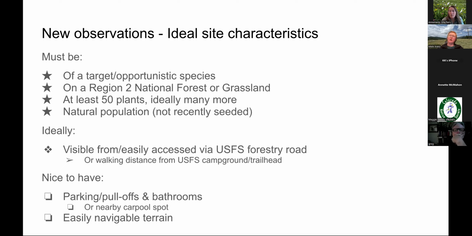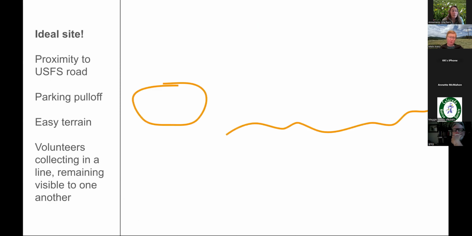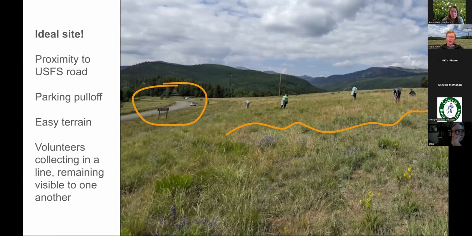So 50 plants is the minimum collection. That's correct. That's a good point. It needs to be a lot more than 50 plants, but just for making an initial observation, you don't feel like you have to count the number of plants. Just guesstimate and show us, and the crew people will determine if it's an appropriate and sustainable collection point. So here is a collection. And Melly, you just might want to say why 50 plants. Oh yes, why 50 plants?